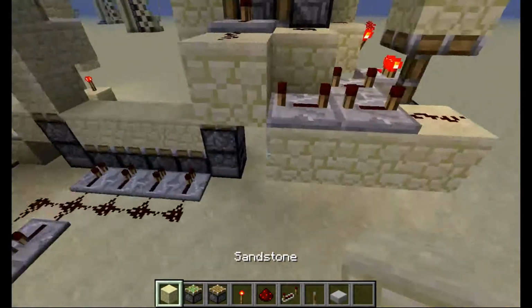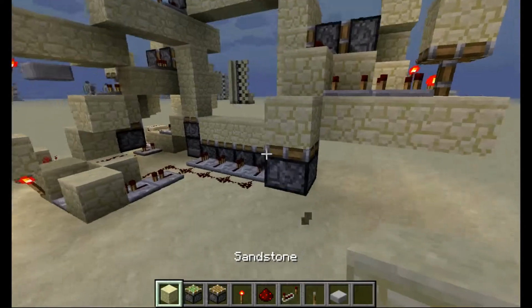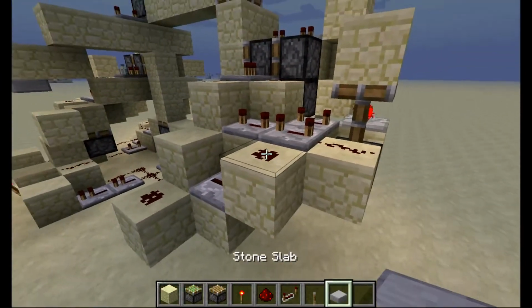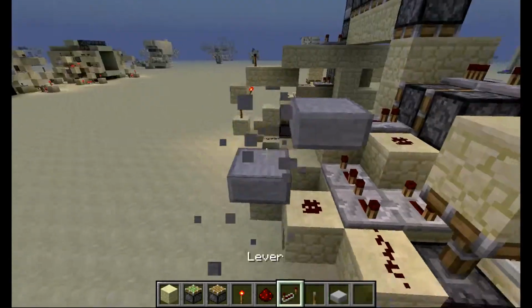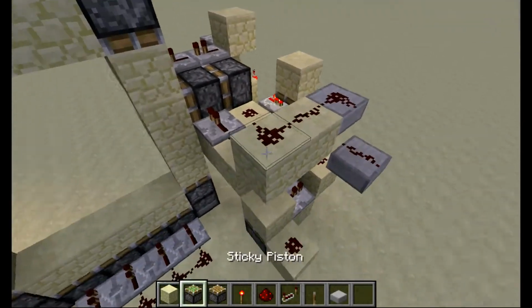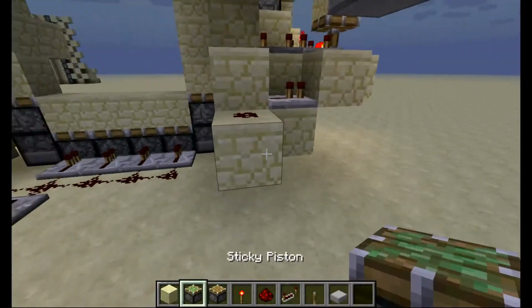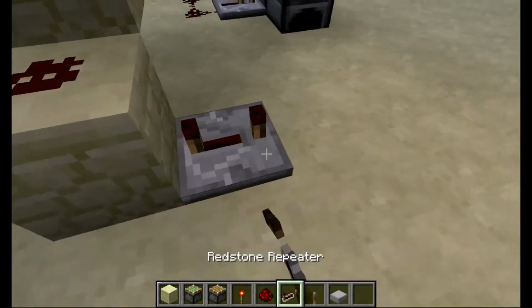from right here, piston upwards, and block, block, redstone, repeater, redstone, stone slabs like this, redstone, redstone, block, block, block, block, block, fold away repeater, block, redstone, repeater on three ticks.